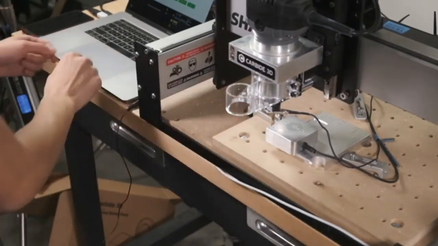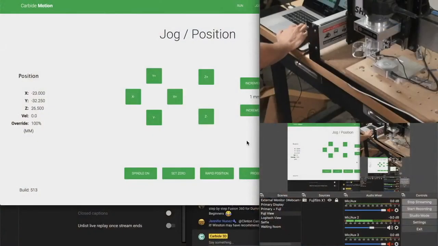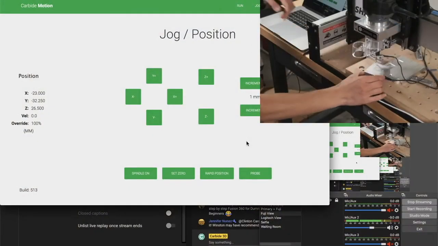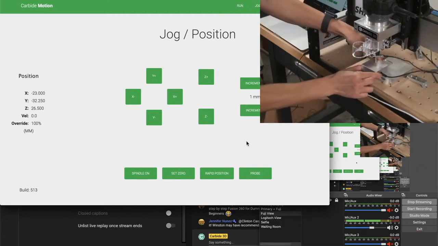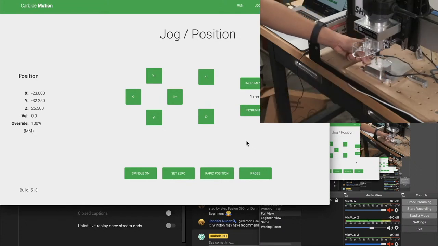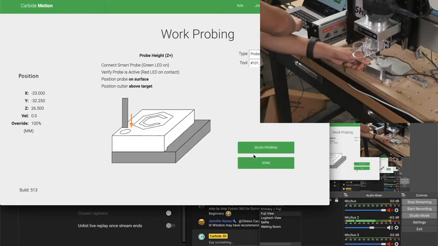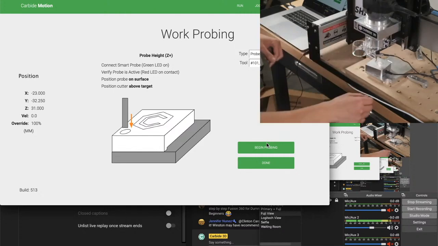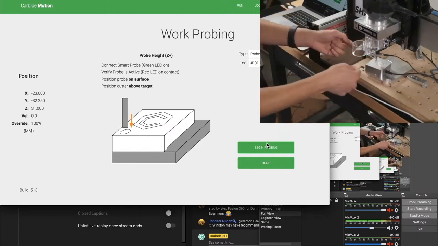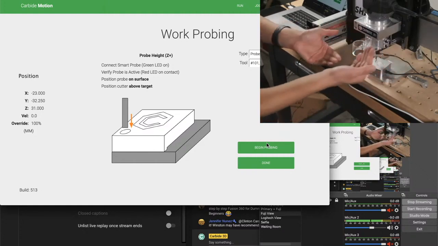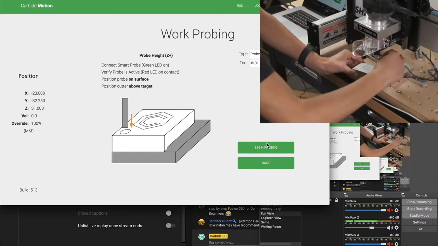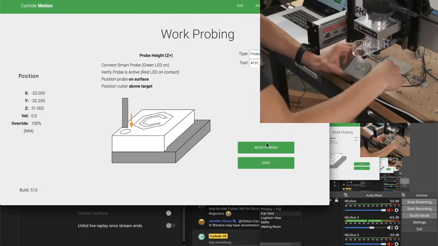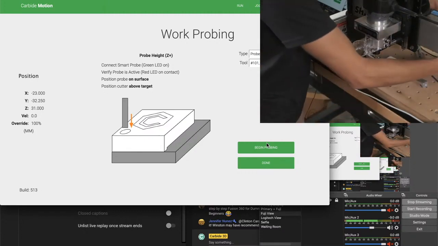I'm going to probe in Z. So if you're probing only Z, you actually set up the bit zero differently. Instead of getting this lip over the corner and stopping it like that, you actually just place it entirely on top of the stock. And then you can probe only in Z, and that'll give you the top height. And then once you have your origin point set in X, Y, and Z, when you start a program, you load a new tool, touch off on the bit setter, and everything else just happens the way it should. Never forget to undo your grounding clip. Bad things happen when you forget to do that.